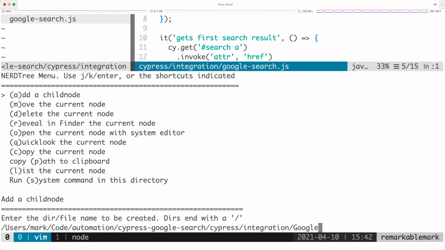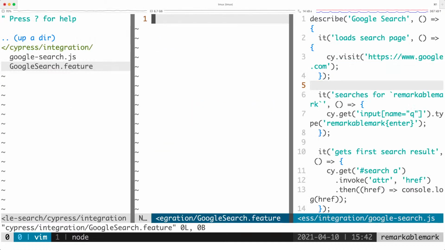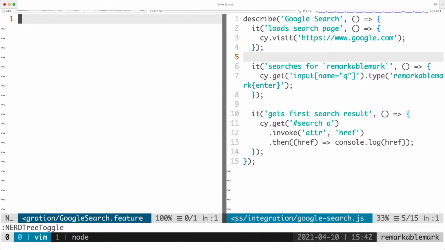So let's create GoogleSearch.feature. So the convention here is you have your file name and we keep it capital cased, and then the extension is .feature. And then following it on the right, we see we have a describe and several it blocks. So the way feature files work is to add a comment is with the hash or the pound. So this is a comment. There's also something called a tag, but I'll explain tags later.